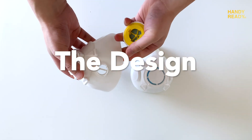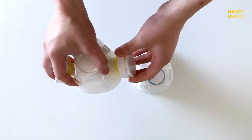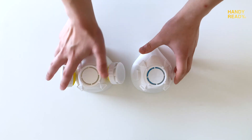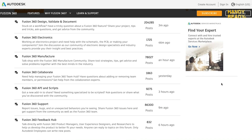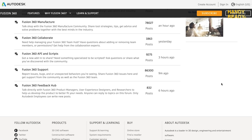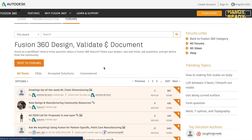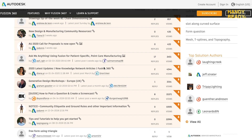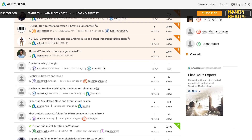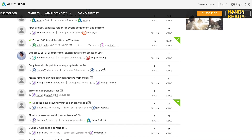In regards to the design, the dual mask took me roughly about two months to get to this stage. I must give a big thanks to the Fusion 360 community for answering all my beginner questions, as I had zero knowledge and background in 3D modeling. For those of you who wanted to make changes and want to make a new design, do it. It's never too late — it's only too late if you never give it a try. With that out of the way, let's start with the major design obstacles.